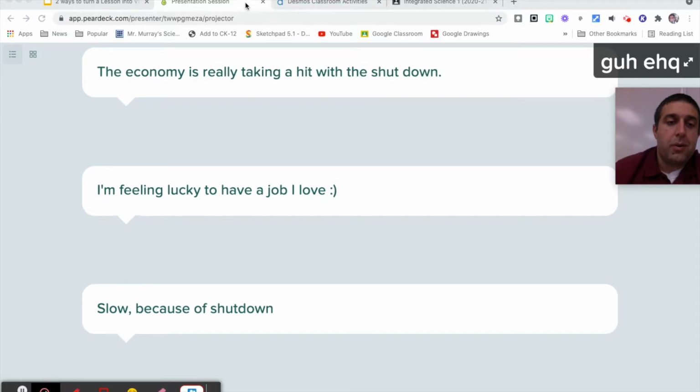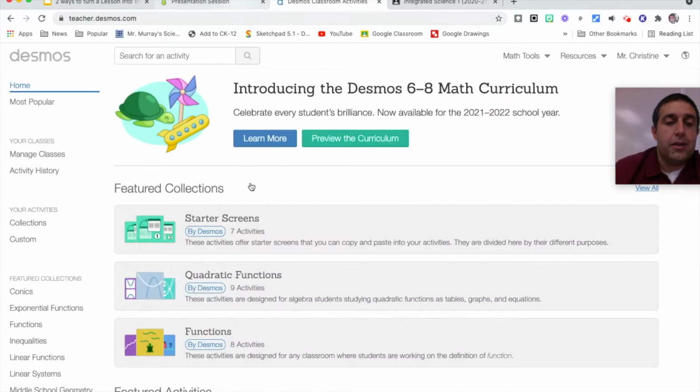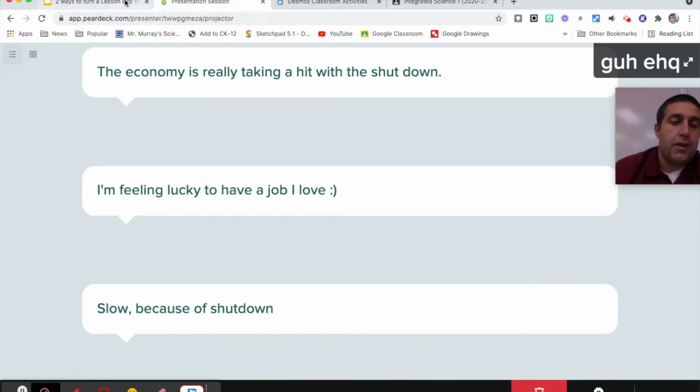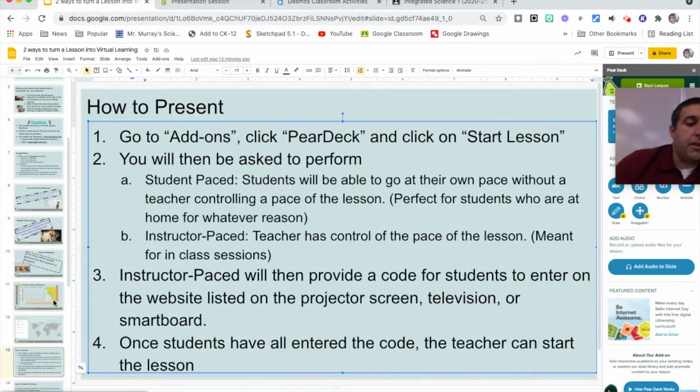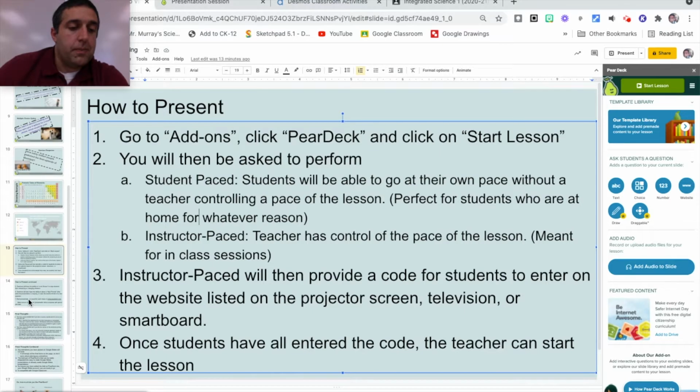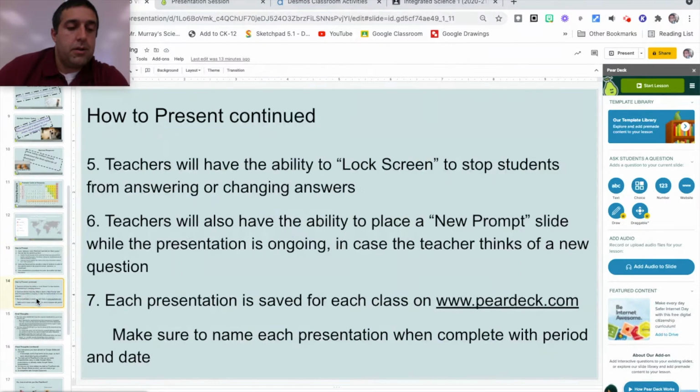But again, this was all back in my PearDeck from my school session, and that's what you can look at for yourself. All right, so that's going to be it for PearDeck. I'm going to throw a couple extra items on here from PearDeck just so you can see it, and then we'll discuss PearDeck a little bit more. But that is really just showing you how do you present. Okay, I can lock screens. I already talked about this. I talked about new prompts, so I don't need to keep explaining it. I'll just let you have this just so you can see it.